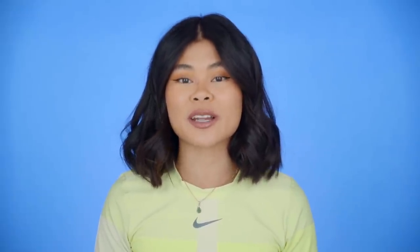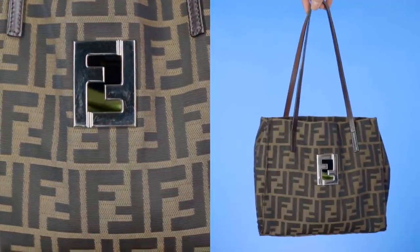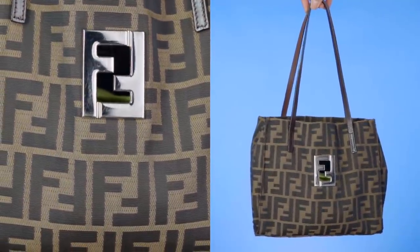I really enjoy styling feminine pieces with more androgynous ones, so I normally style it with baggy jeans. My last fashion favorite for this month is this super cute Fendi bag that I got from the vintage bar — I just think it's super cute to wear a purse every now and then. I actually don't have any beauty favorites for this month because I literally just use the same products all the time.